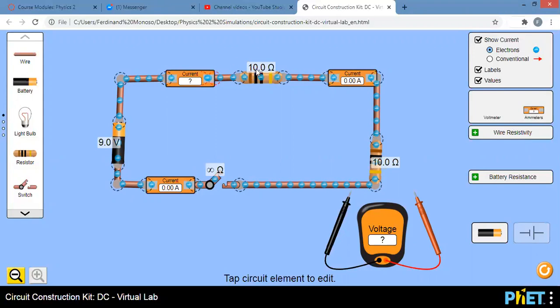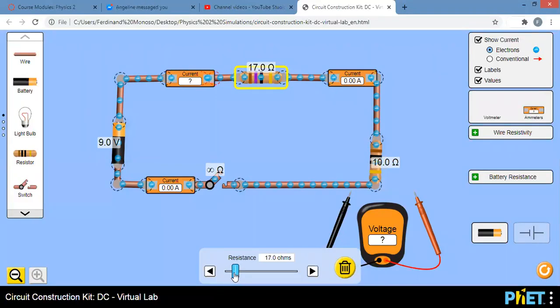So this is a 10 ohm resistor. This is another 10 ohm resistor. So we can actually increase its value. So let's say we set the value there at 15. Here we set it at 24. Now correspondingly, there's a color code that matches the value of the resistance.